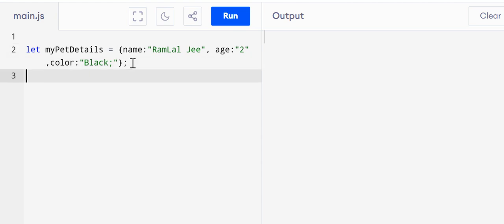We have discussed that with for of we can pass an array, set, map, or string.